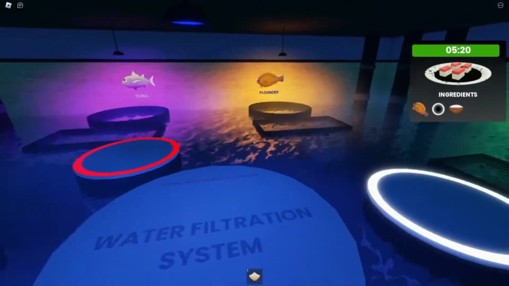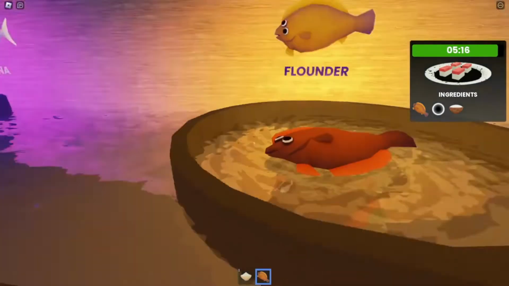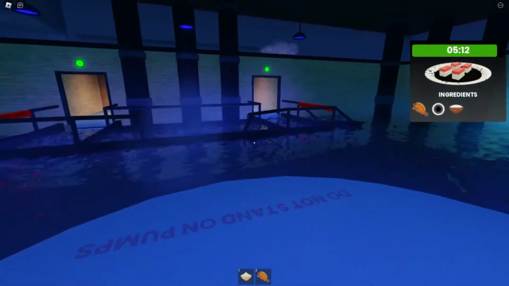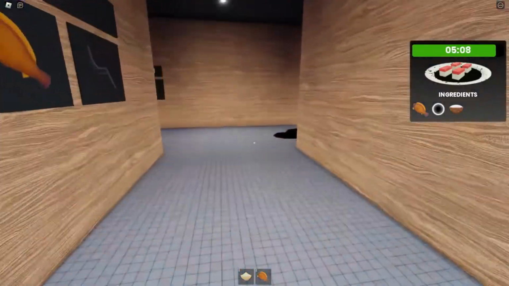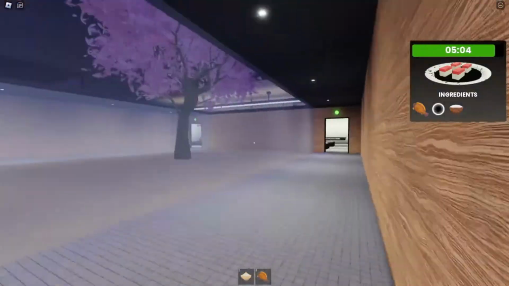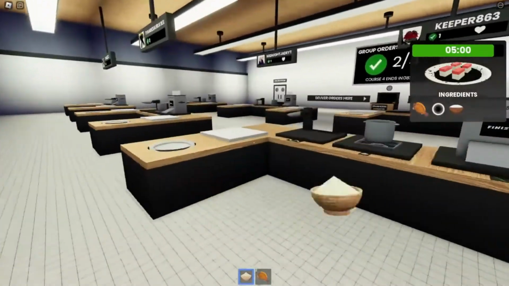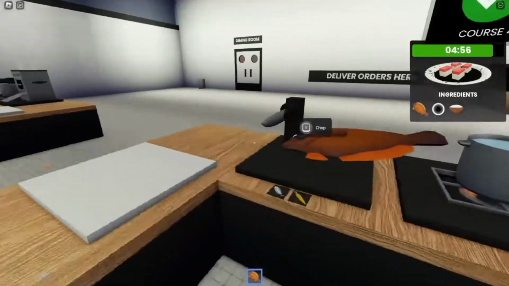Wait, did you already get it? Nah, I gotta go get the ink stuff, and then I have my second meal done. I'm zooming. Alright, just let us both get two done, okay? Nah, I'm gonna go for the third one. No, because actually, I gotta be the better chef. You won't get the third one by the time I get my second one. Probably, yeah.